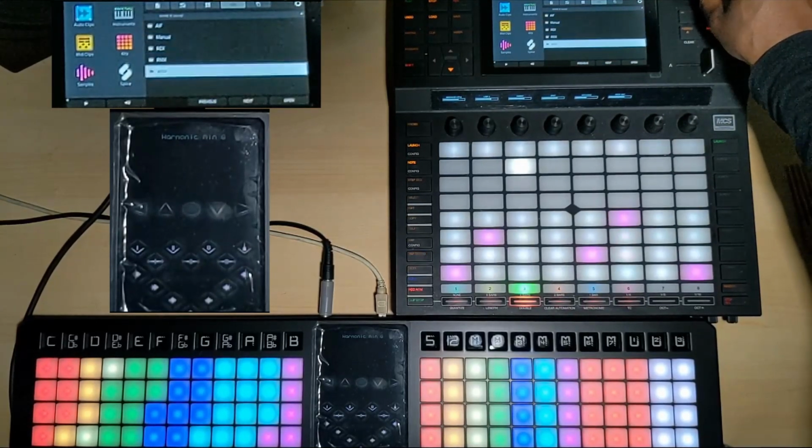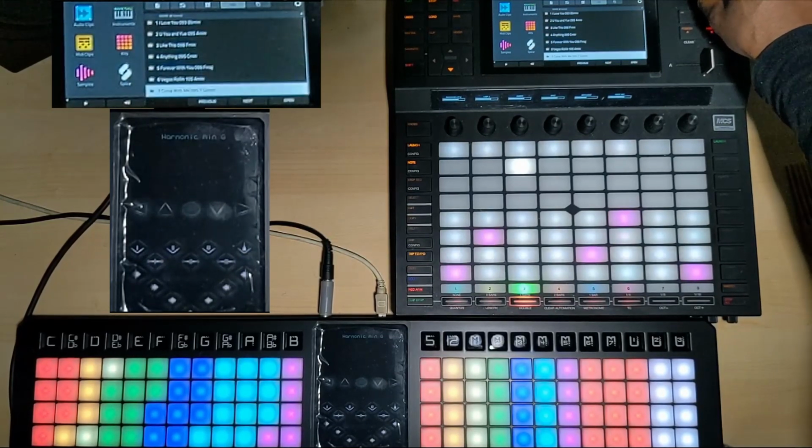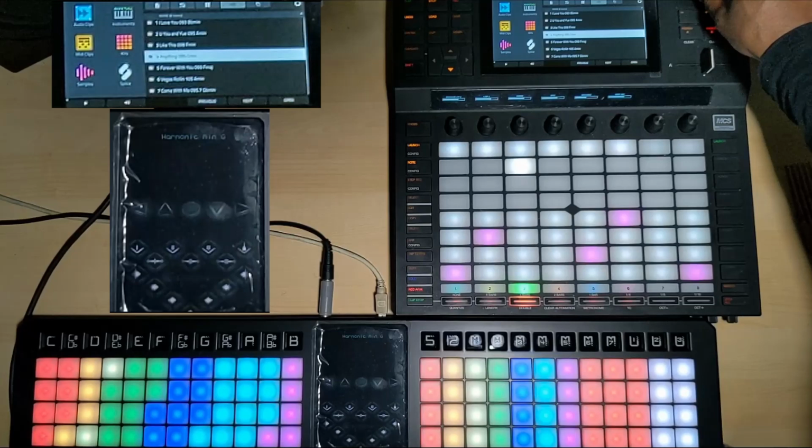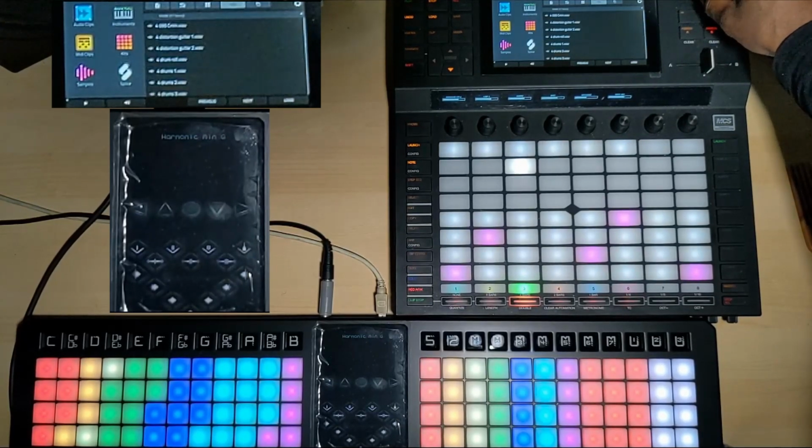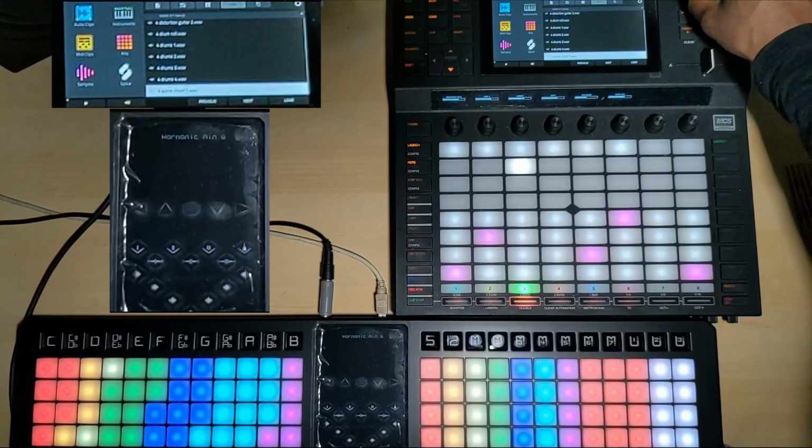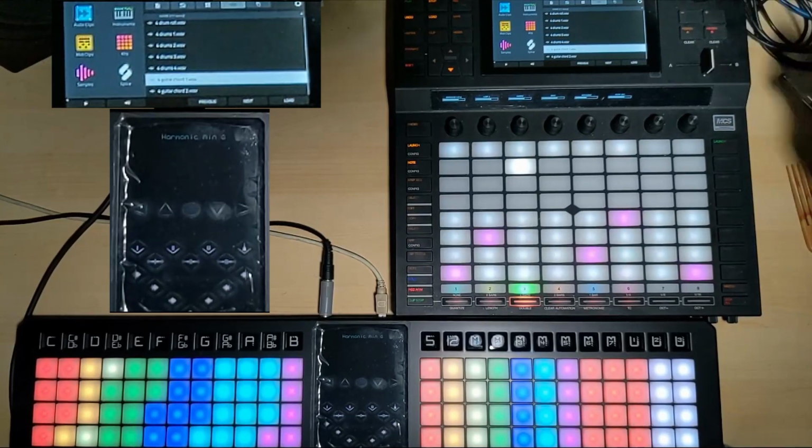A guitar. I'm going to find a guitar. This song is going to be in G minor for no particular reason, except that I just said, yeah, I'll go with G for some reason. So let me see if I can find a guitar. I might have to change the pitch of this guitar, but let's see, what's that like?